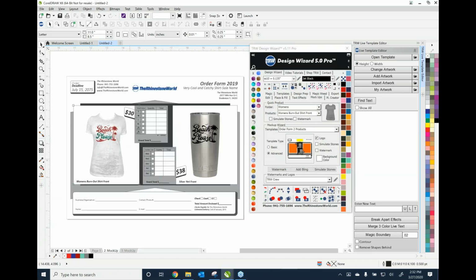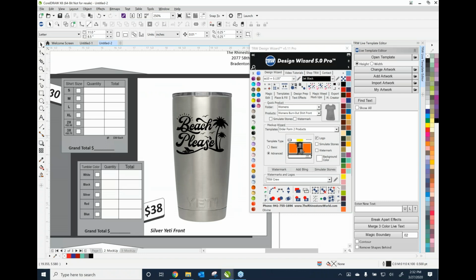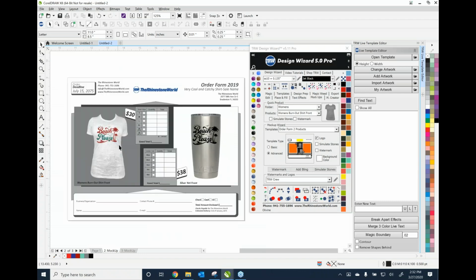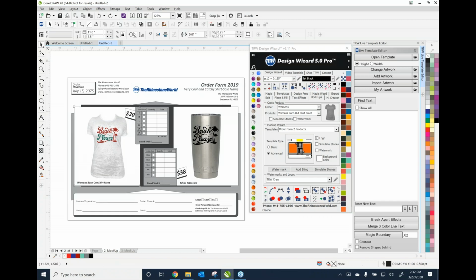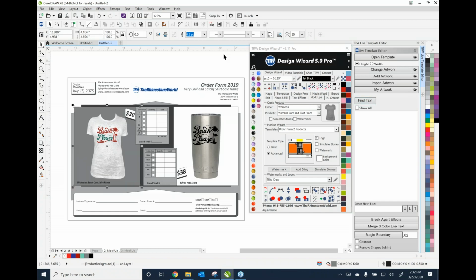Now we got a shirt and a tumbler. We want the shirt to pop a little bit more. Drop a gray background there, and boom. How freaking sweet is that? If you have a design for the front and back, you would just choose the back of the shirt. See how it says front there and then back? So there we go. We got our tumbler that we threw a vinyl car decal on or whatever it is. And then to change the background, I just clicked on that square and then I just made it a darker color. So I clicked there and just clicked on gray.